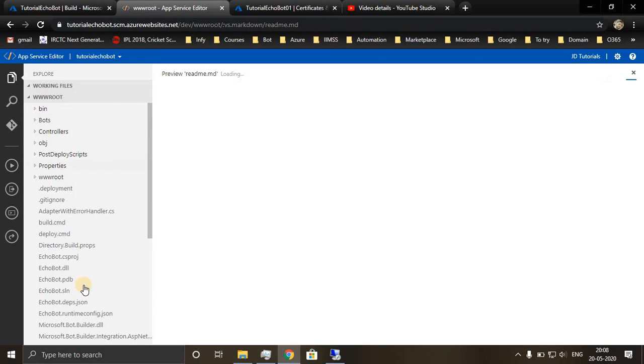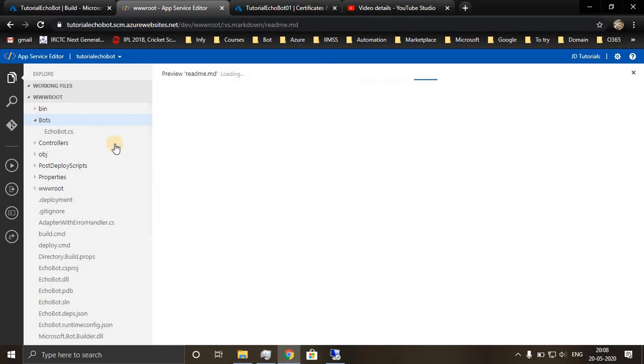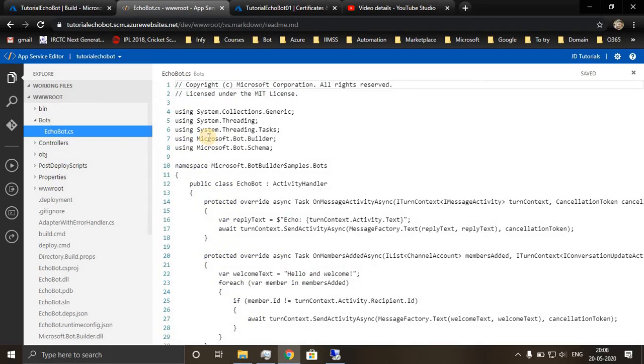So here is the source code available. You can make changes in this one and save the code right here. It gets auto saved, so you don't have to save it.